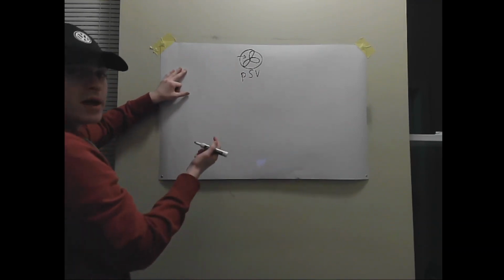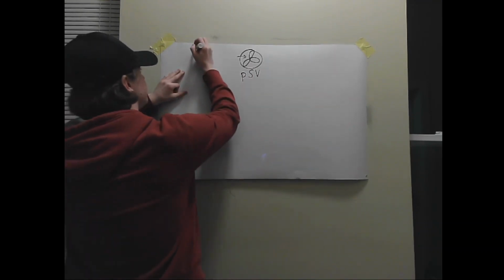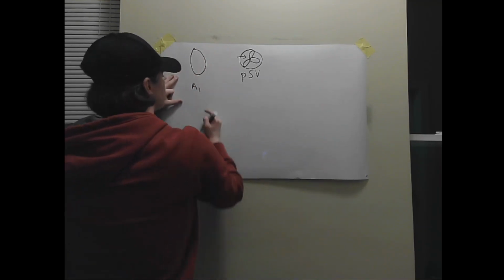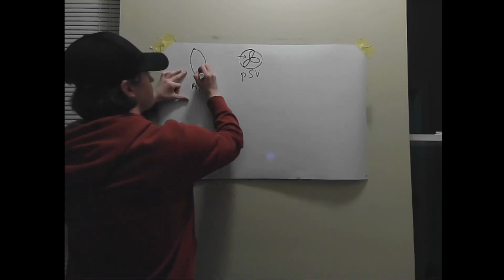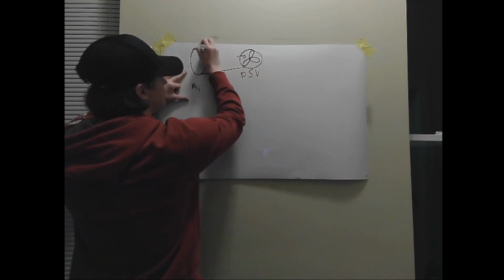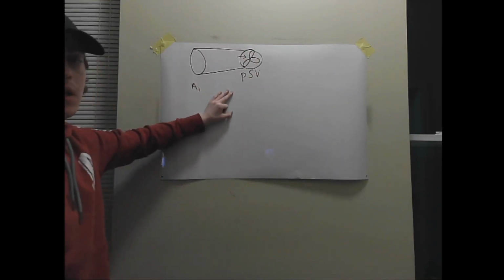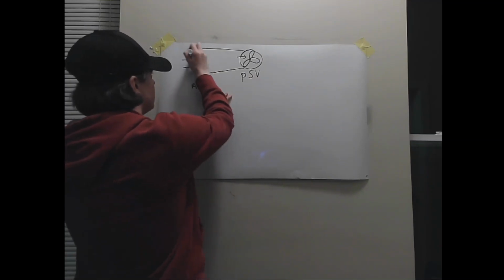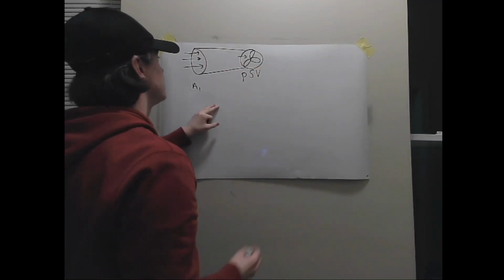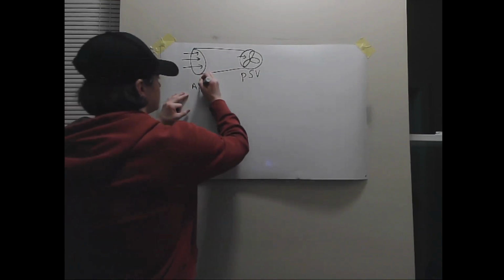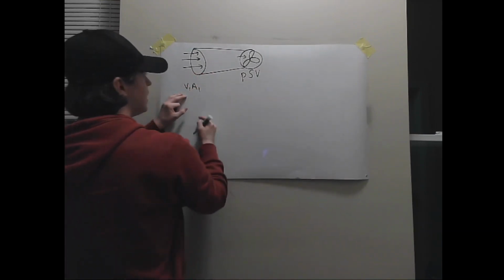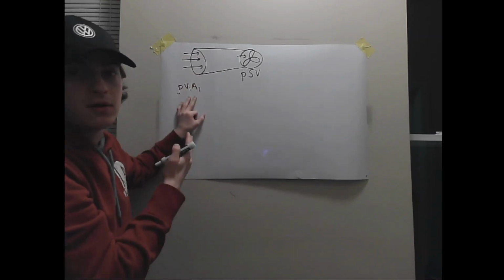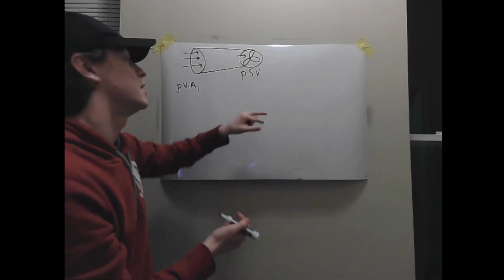So that now I'm going to go ahead and define an area off to the left, and this will be called A1, and this is the area of fluid that is interacting with the turbine. So there's going to be fluid flowing this way towards the turbine. It's going to go in and spin the turbine. So again, it's going to have its own velocity and density. And this gives us the mass flow rate of the fluid that's entering the turbine.